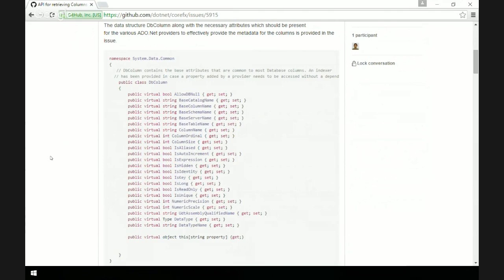So let's say that SQL has one more property to describe its columns, not in this, but let's say it has another property which is a bool, and then another property which is probably a string, and then another int, which are specific to SQL database. So it can expose those using the indexer that we have, and so can Postgre or MySQL.